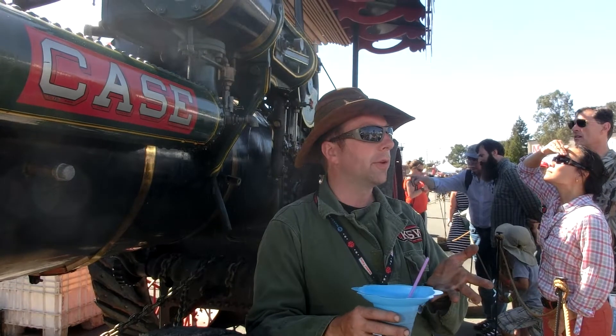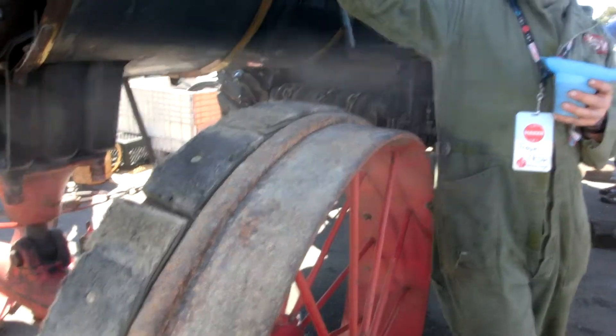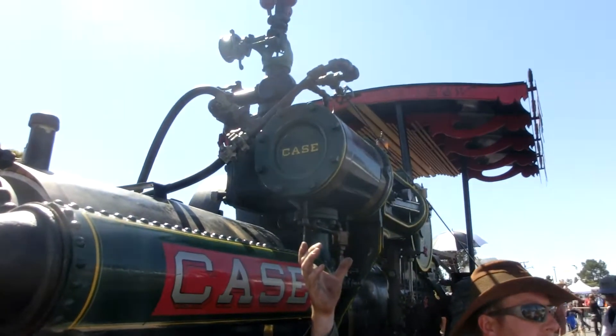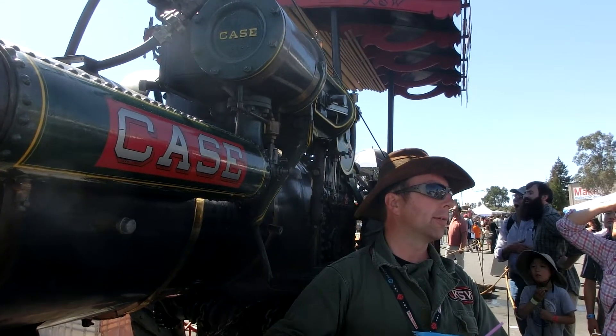Steamboats do that because water is at a premium — they might be on salt water and don't have any clean water. And cooling is free and abundant. So they run a keel condenser underneath, like a big tube, and run the exhaust into that. The other advantage is that you create a vacuum, which reduces 14 pounds of back pressure — it's like adding 14 pounds on your boiler side, so you get more power out of it.